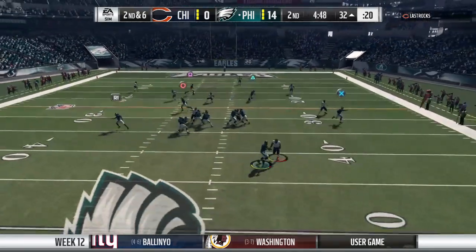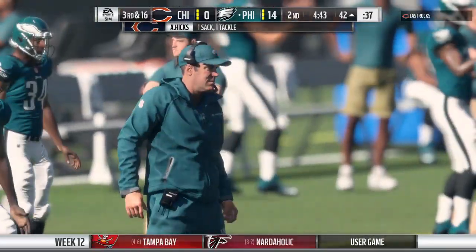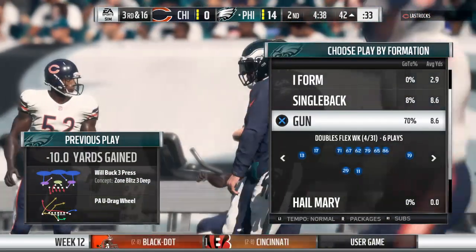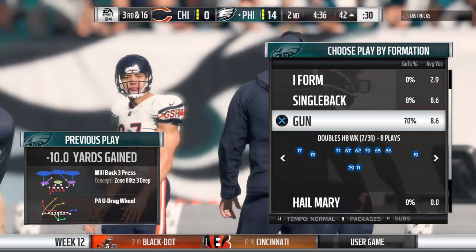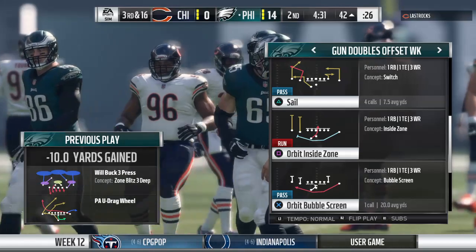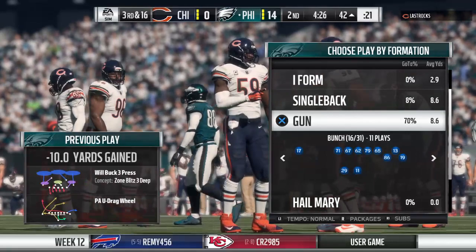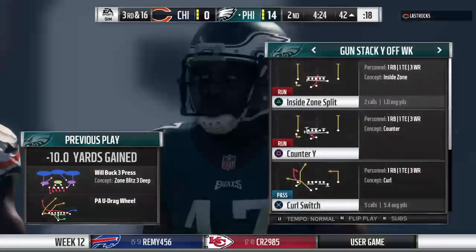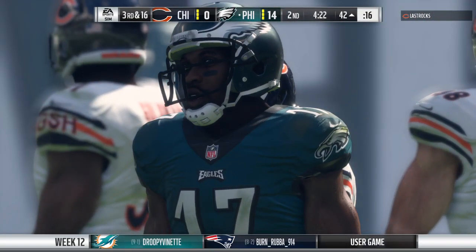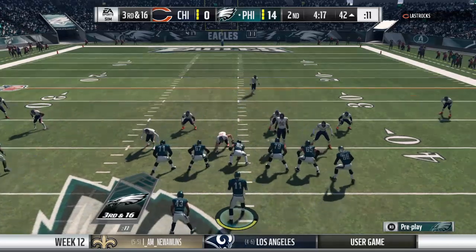Play action. Now Wentz. Under a heavy rush, and down he goes. Akeem Hicks. He's the one to get him, and that's sack number 7 for him on the year. Eagles coming up here on a 3rd and long, so Wentz and company with some work to do after the sack.